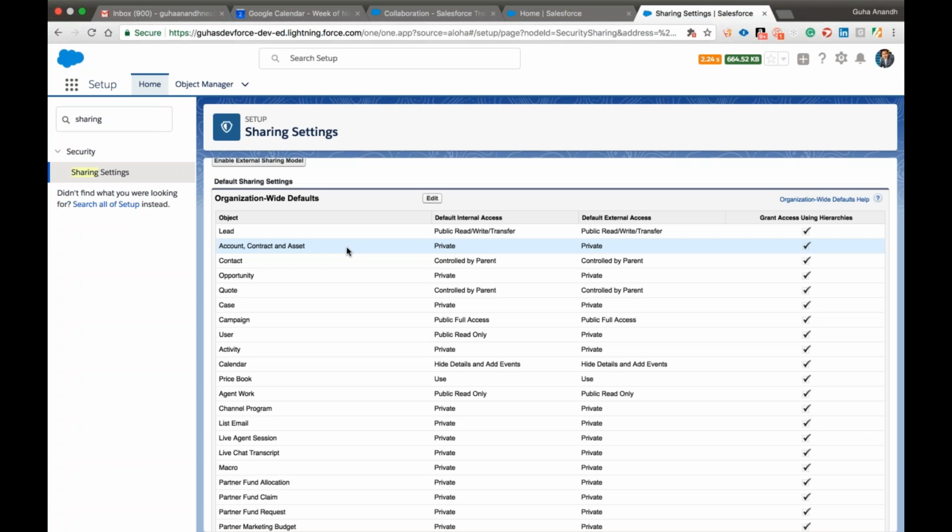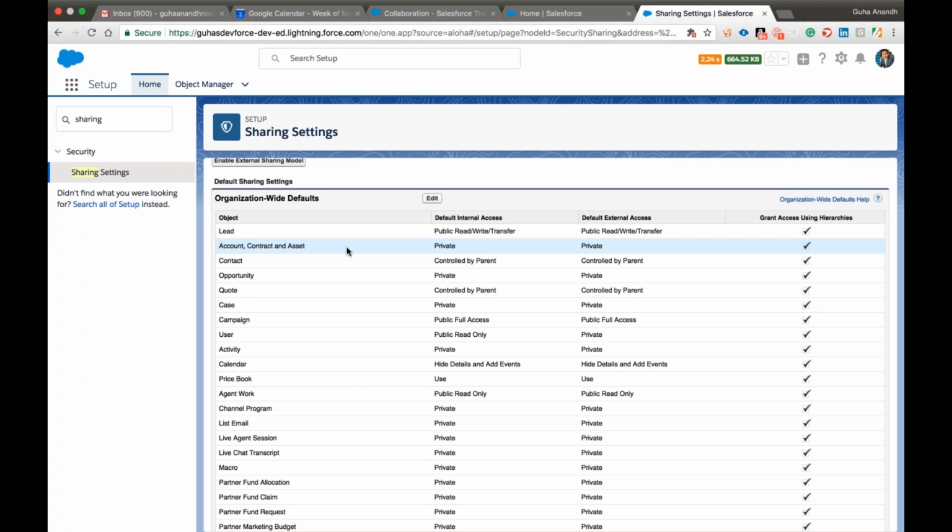If I want to say Gavin should be able to see one particular set of records which belong to, say, a role of VP, or which belong to a public group, I keep the accounts private still.